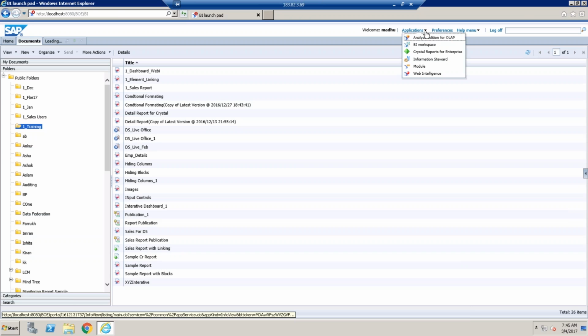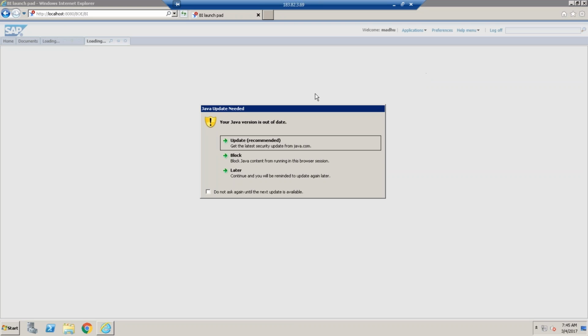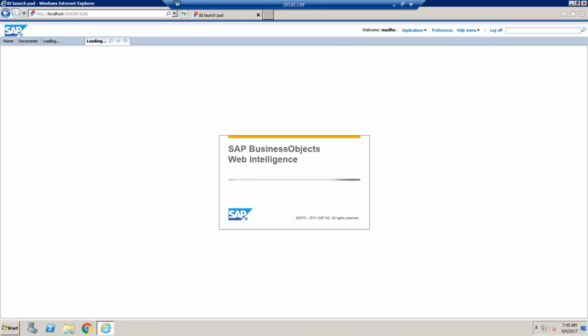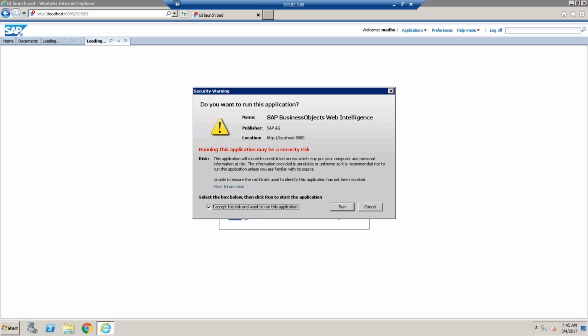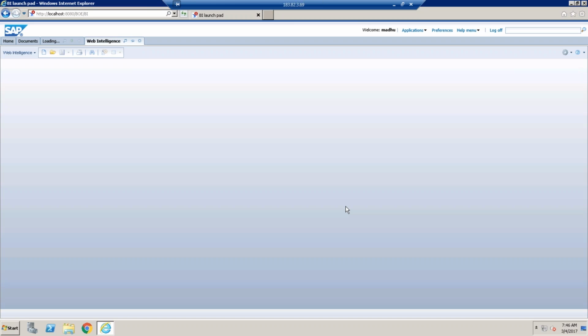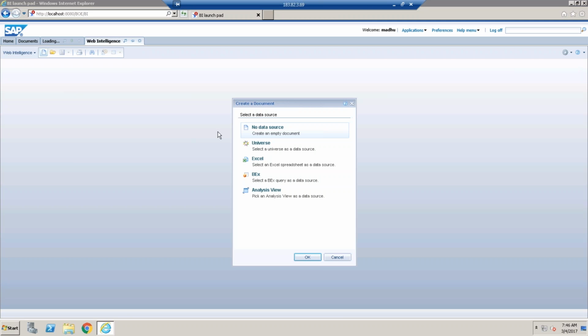So now I'm trying to create a new WebI report. Go to the application, select Web Intelligence. Do not update, do not block. When you try to create a report, just select later. Now click on accept and run. Now try to create a new WebI report.